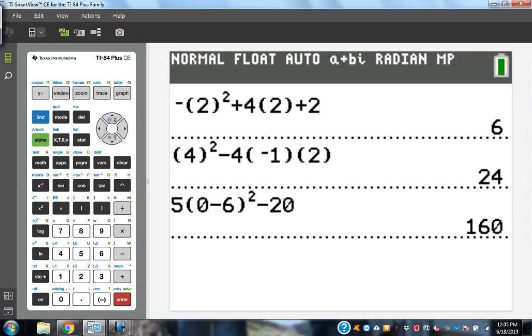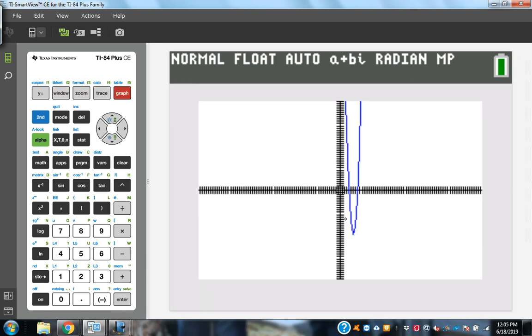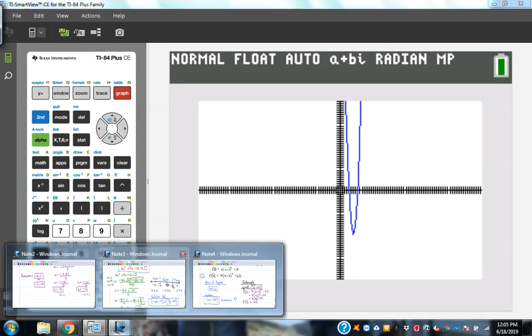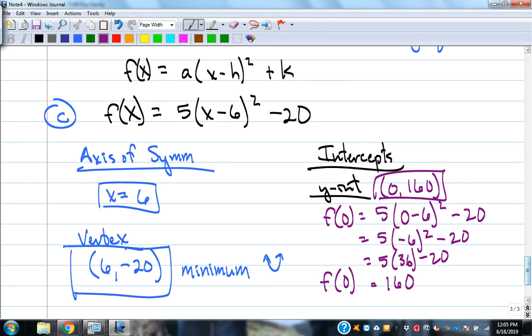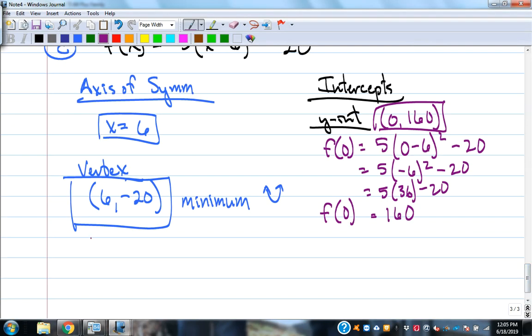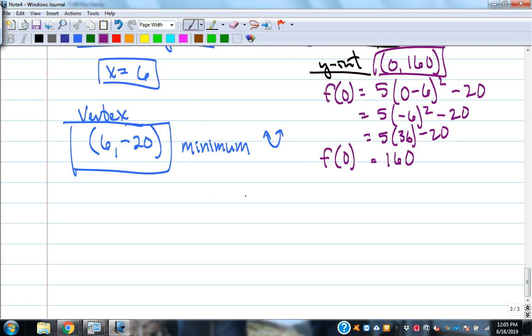If I look at my graph for that problem, we're zoomed out here. We see this thing is still going up, and it's pretty good ways up there before it hits the y-axis. So that makes a lot of sense that that's what's happening. It relates to the graph that we're drawing. Now let's find the x-intercepts. This is the tougher part of this vertex form problem, is finding the x-intercepts.